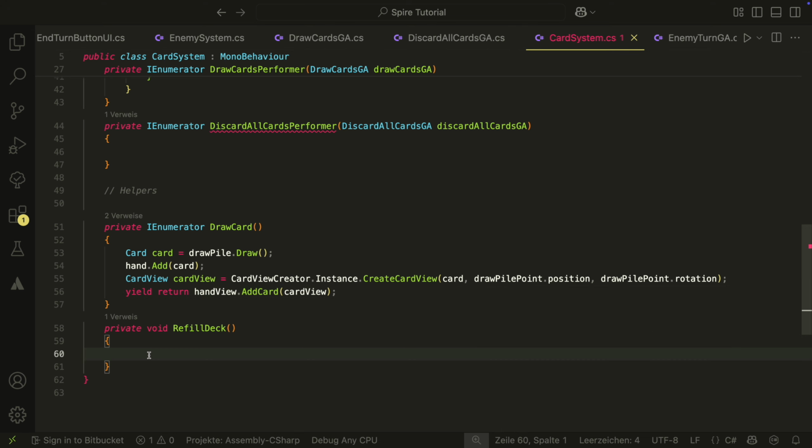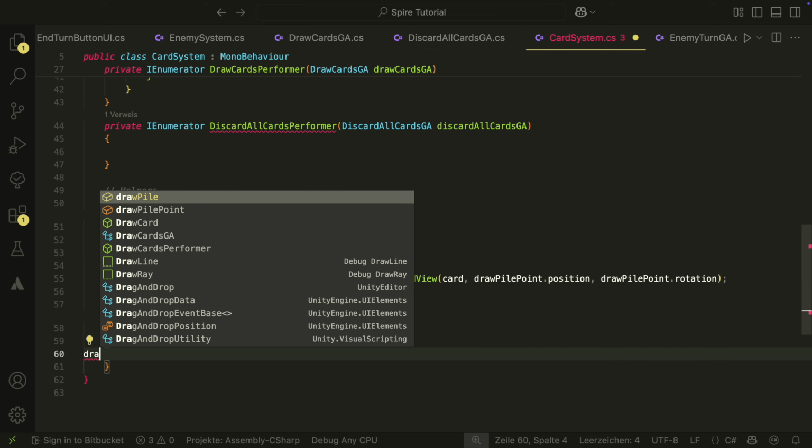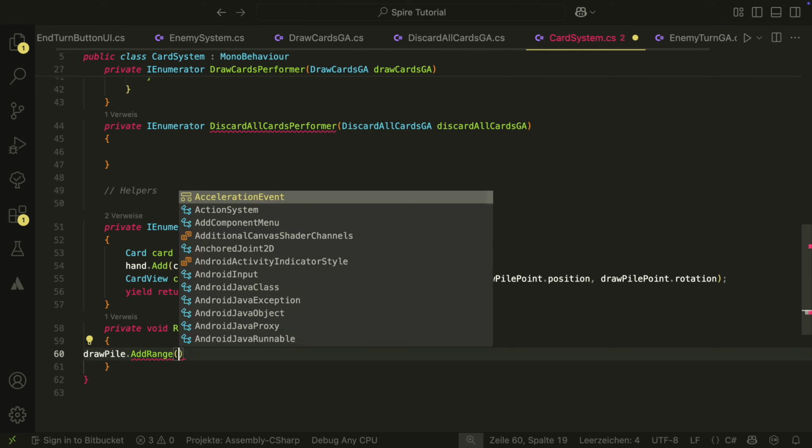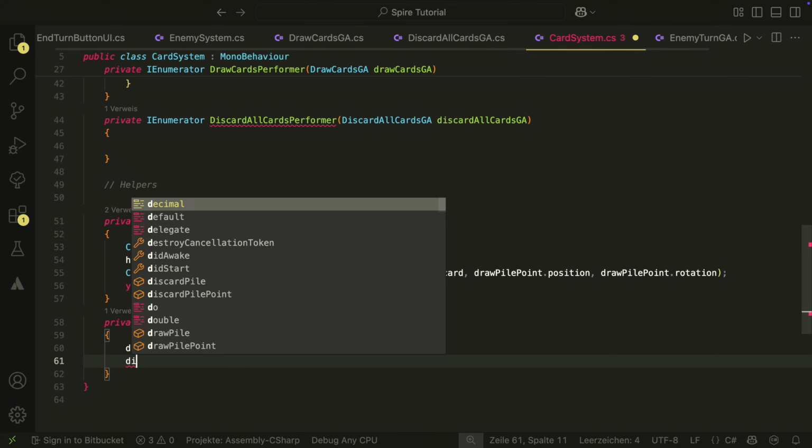The refill deck method only adds all cards from the discard pile to the draw pile and clears the discard pile then.